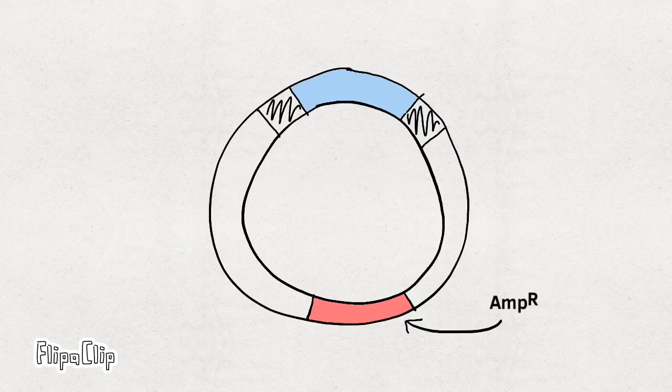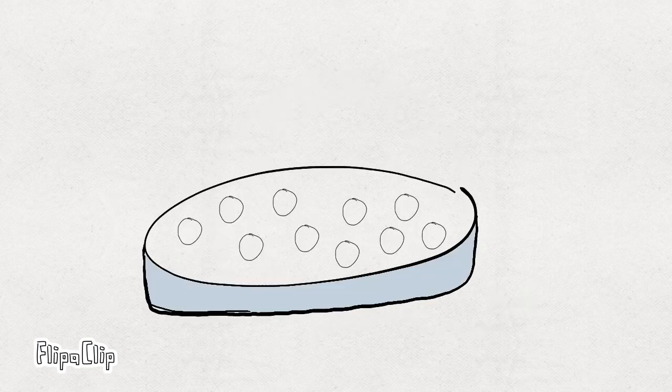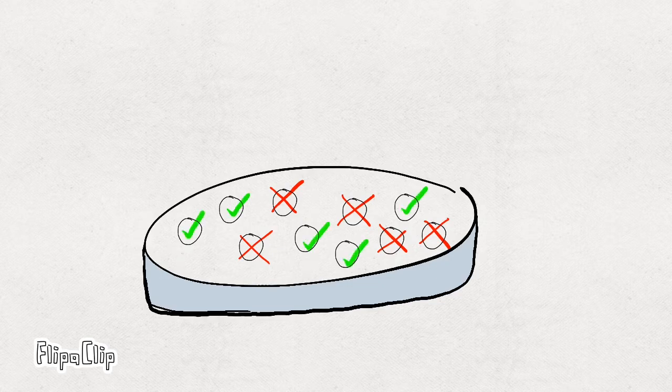So the ampicillin gene that is within the vector is important because when we add our plasmids to E. coli and eventually plate them, the plates that we will use contain the antibiotic ampicillin, so only those E. coli that took in the plasmids will survive and grow colonies. If they did not take in the plasmids, they will die because they are not ampicillin resistant.